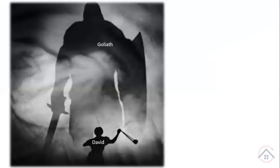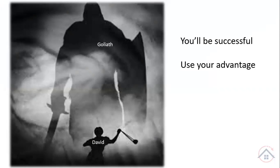All right. I think of David and Goliath. These big corporate brands are Goliath. Goliath was a giant of a man, and he was a trained warrior. He's the best of the best. And David was a little shepherd boy who didn't like all the trash talking Goliath was doing. So they went to battle, and David was victorious because he was fighting off in the distance. He was good with a sling. He was good at fighting from a distance. He didn't have to get up there and do a sword battle on Goliath's terms. So that's how you beat a giant.